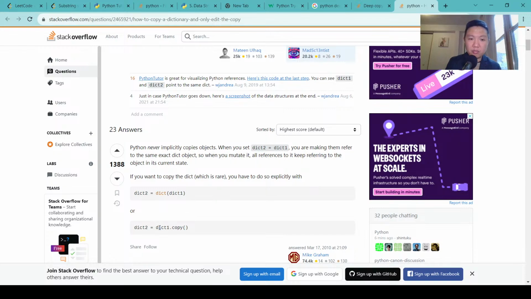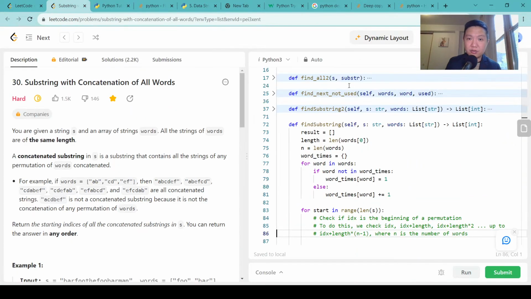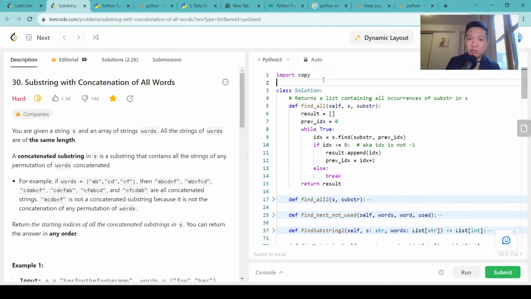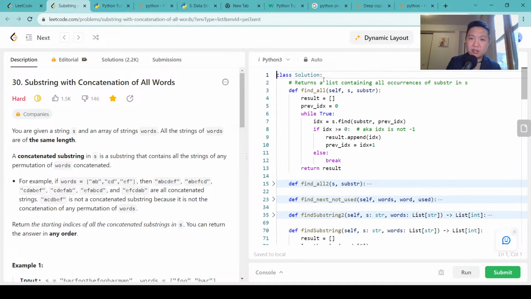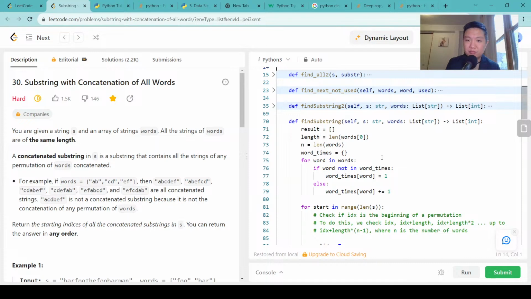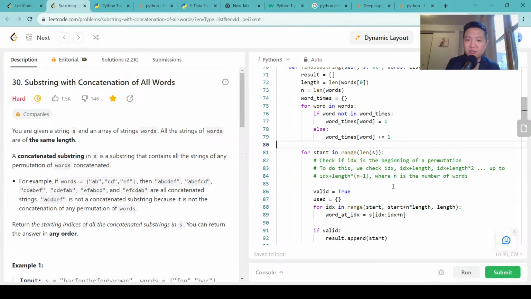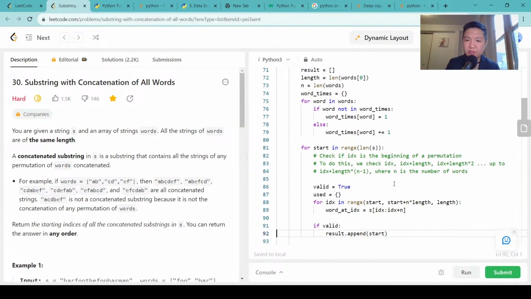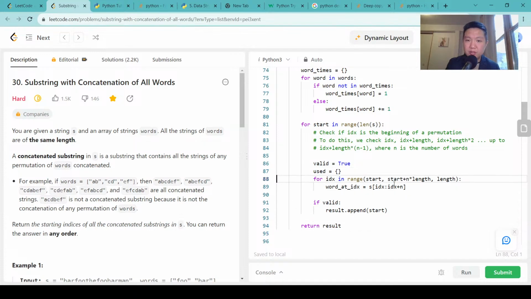Oh, dic1.copy. Okay, so I don't need anything fancy to do here. It's not actually a deep copy. I don't need a deep copy. I need a shallow copy rather than a reference. So I need to copy the first level. Word times dot copy.